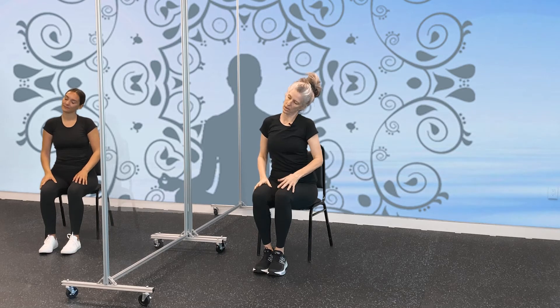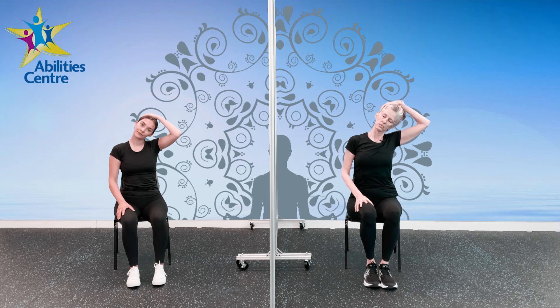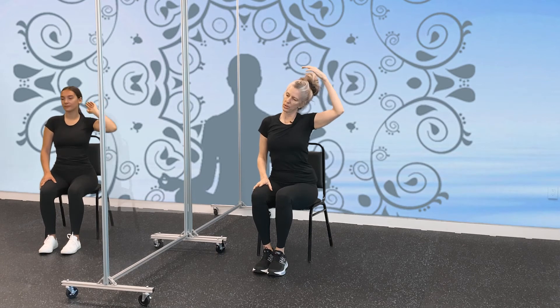Slowly bring your head up and try the other side. Come down and grab your hand just gently just above your ear — just a guide, holding your neck to the other side. Sitting straight and taking four big breaths. You should feel nice and energized, your heart should be pumping. We're just going to slow it down after this with a couple of wind-down movements. Two more, last one. Great job. Slowly bring your head up.